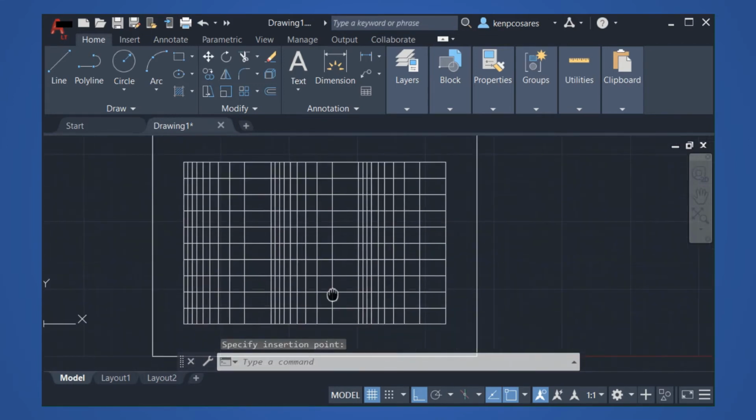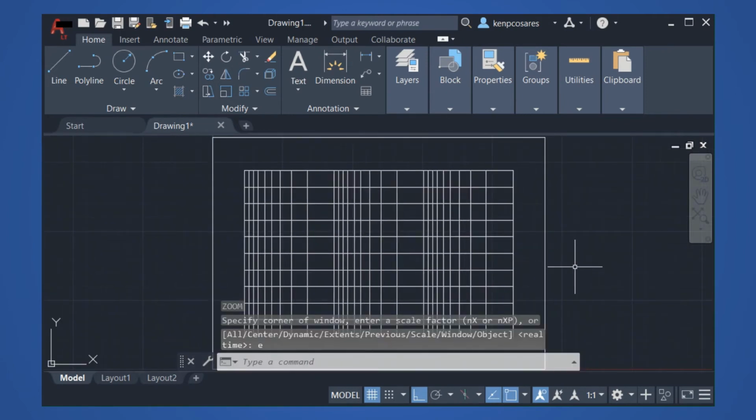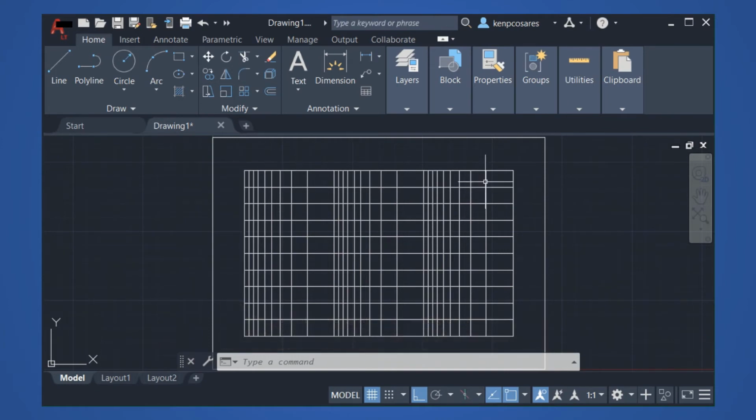So that's it. You have now the semilog paper, a 3-cycle semilog graph paper fitted in an A4 size paper.